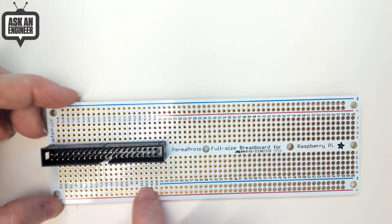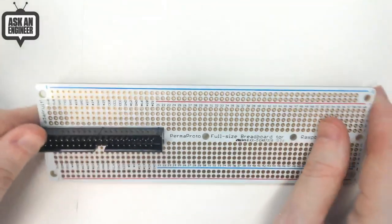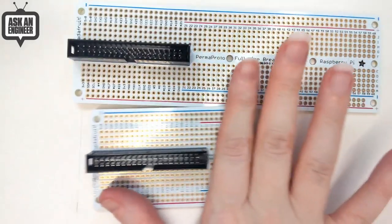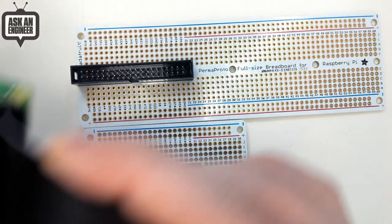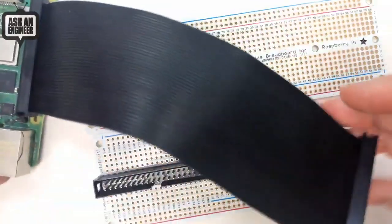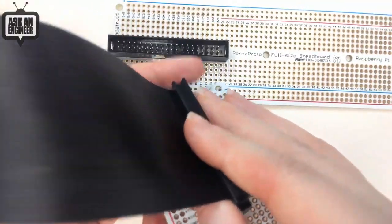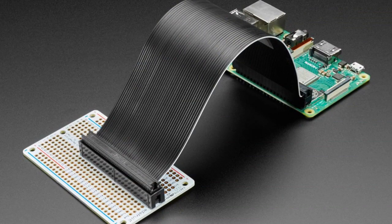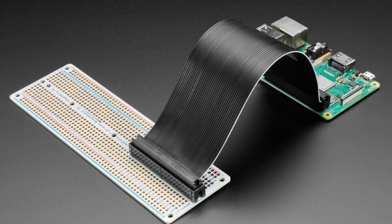Each pin connects to four pads so you can solder wires to them; every pin is labeled with the matching Raspberry Pi pin number — MISO, SCLK, GPIO numbers, grounds, and such — and then you can wire them up however you like as if it were a breadboard. It comes in a full-size and a half-size version. You take your Raspberry Pi — Pi 4, Pi Zero, whatever — plug in the 2x20 ribbon cable, and it's keyed so it just clicks right in. When you want to solder, unplug the cable; when you're ready to use it, plug it back in.